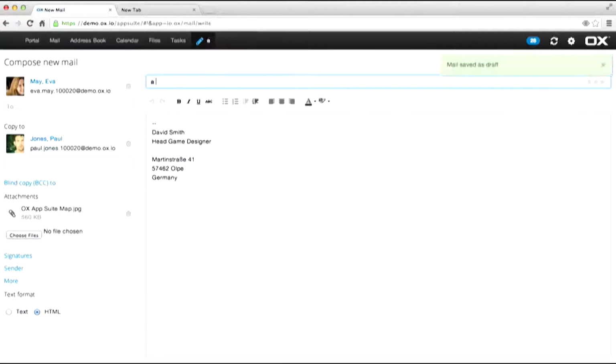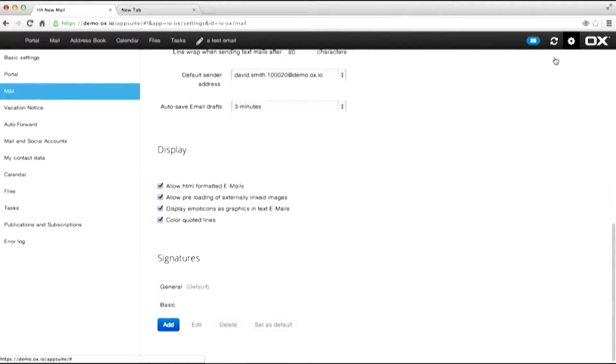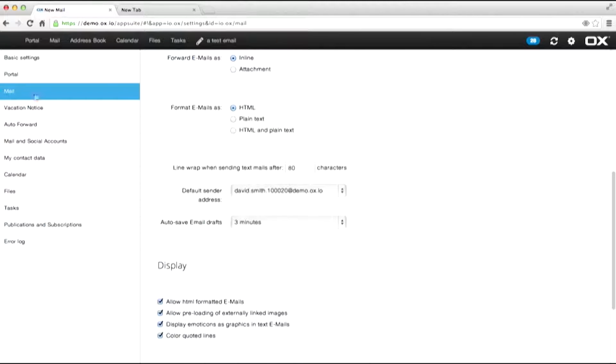This is a test email. And now I can write. As you can see on here, it's saying this email has now been saved as a draft. What I've set up in my settings is that after a predefined time, it'll save these emails as a draft, so I don't lose them. Again, if I go back to settings, I can scroll into here under mail and see the auto save as draft.